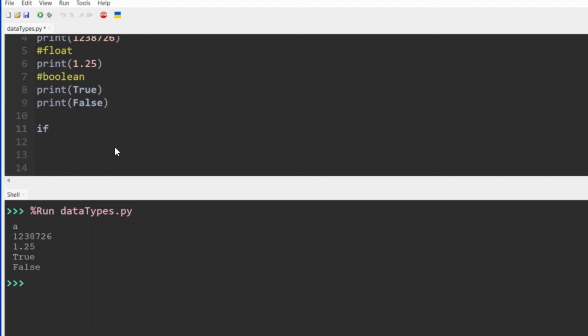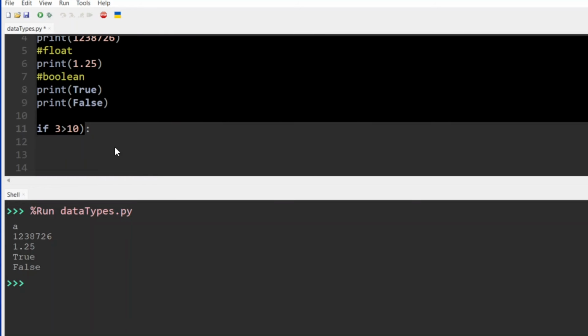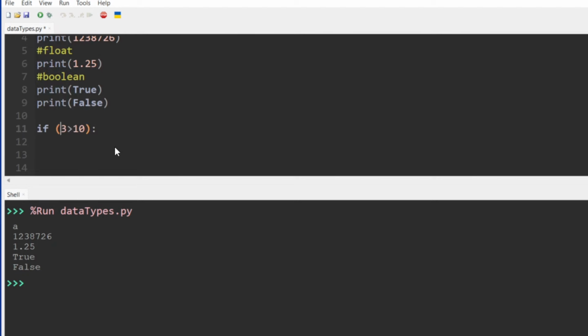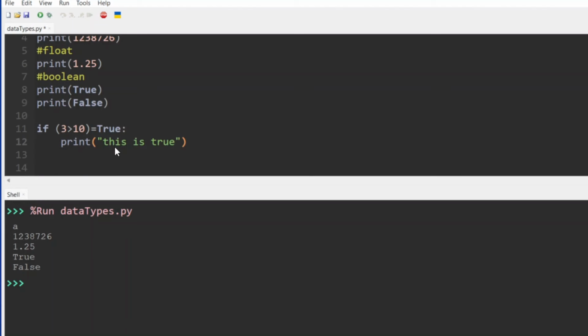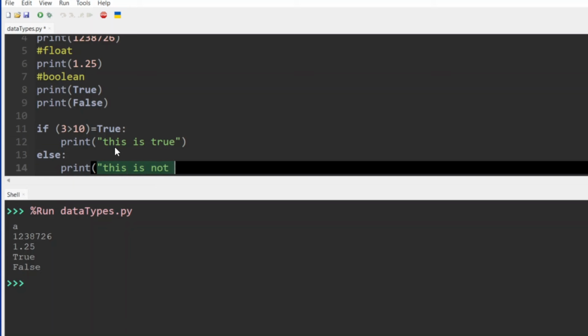If 3 is greater than 10 equals true, then print this is true, else print it's not true. Oops, gotta make sure you close your stuff.